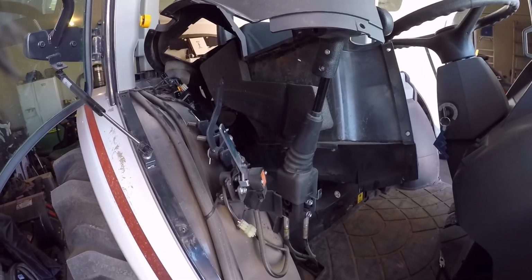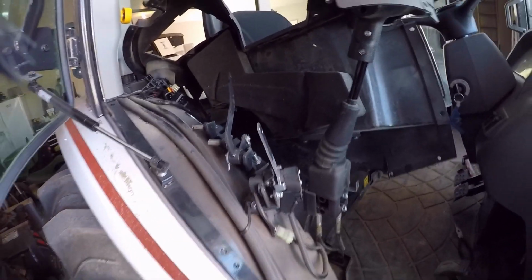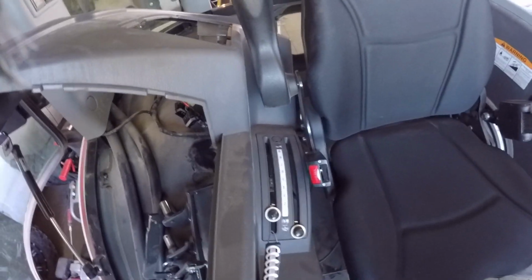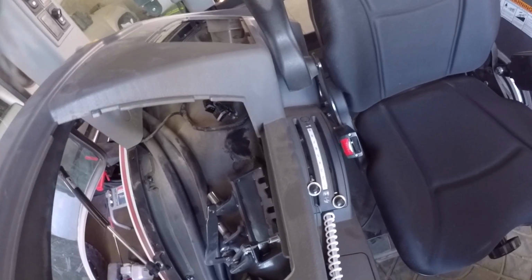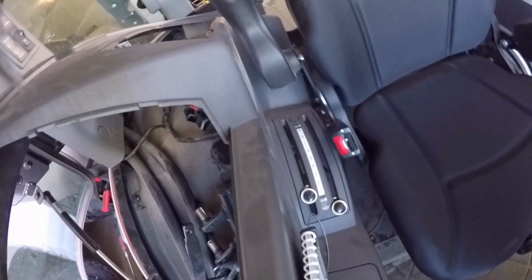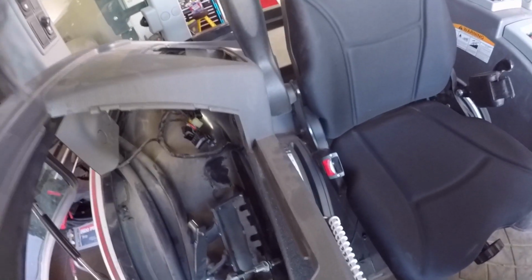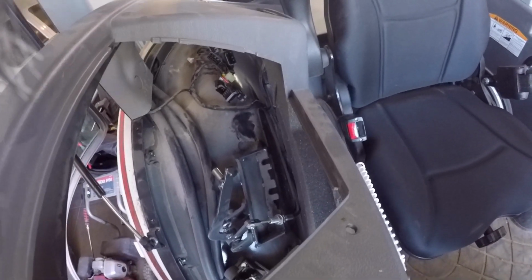Well, once again, in their infinite wisdom, I don't think you can get this thing out at all without removing the seat. There's just too many things to sneak around. You've got this armrest, you've got the handles for the 3-point and the draft, and I've fiddled with this for quite a while now, and I just don't see a way of getting it out. But I think with it open like it is, I should be able to access everything I need to.